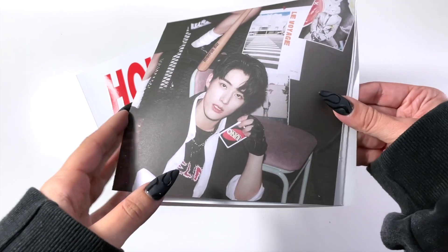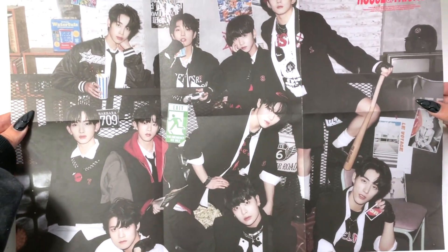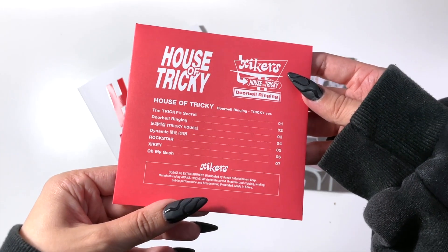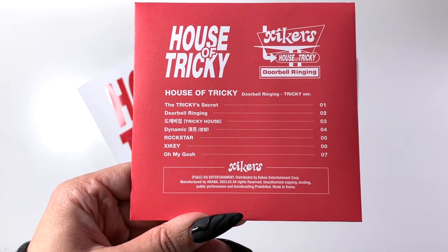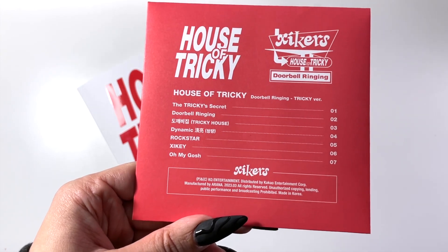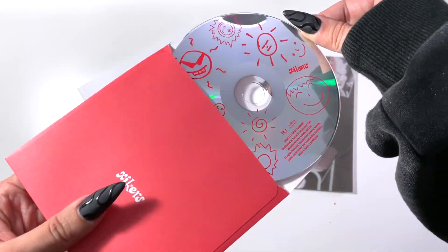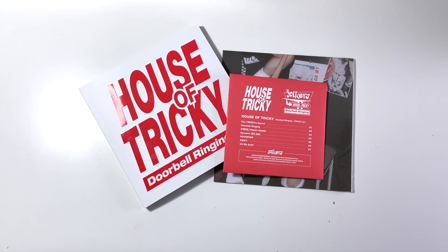Upon watching more content, I have to say Jungun — he is hilarious, so weird, basically Yoo Sung 2.0 but slightly weirder, and I love him. But I think Minje is going to be the bias for me. Next up, the poster — I can kind of fit the whole thing on camera. I love it, though I've seen the poster from the other version and I think I prefer that one slightly. I don't really use posters anyway. Then we have the CD with the tracklist — the title track Tricky House is great, I also really love Doorbell Ringing, Rockstar, and Psyche.